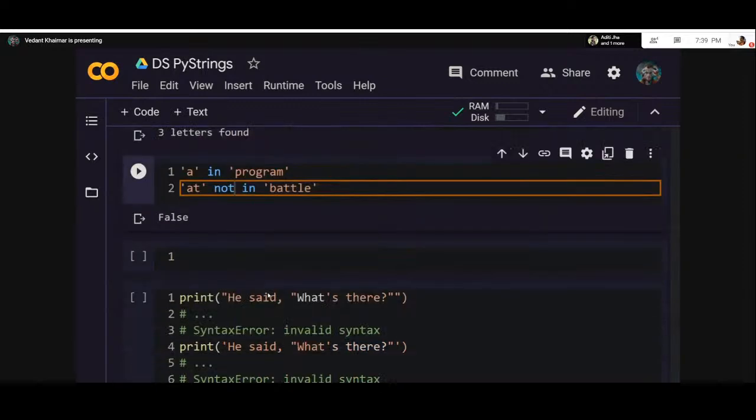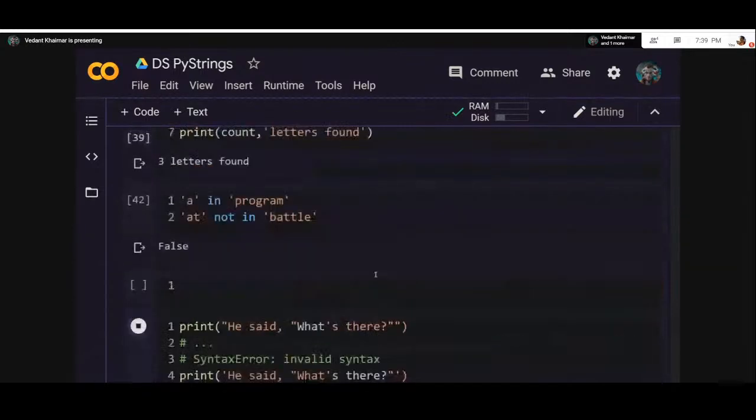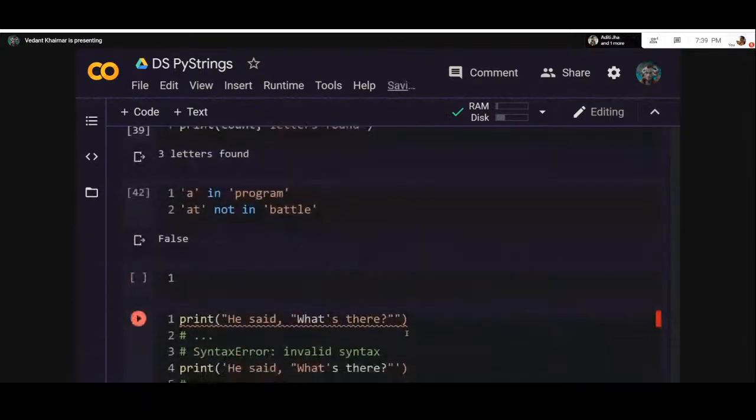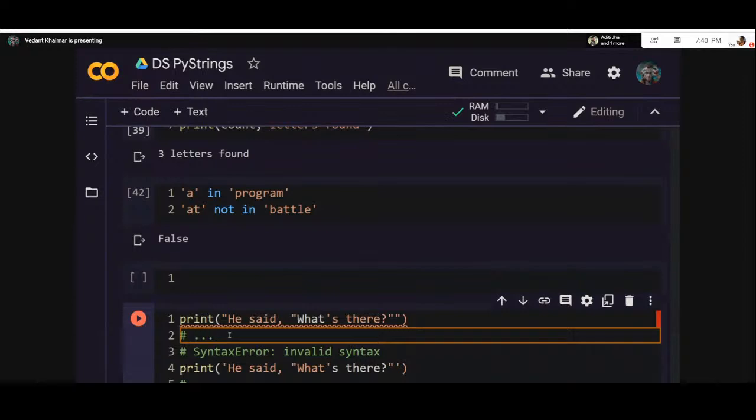So now let's move forward. Before I run this and check, can anyone tell me what error we have here? Awesome.